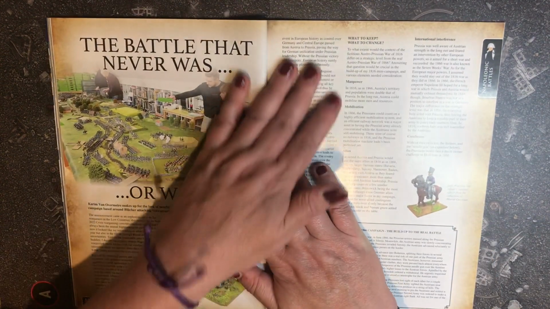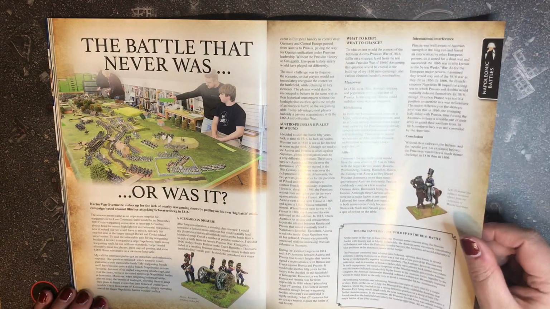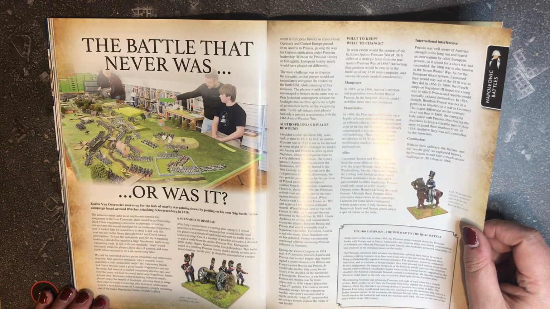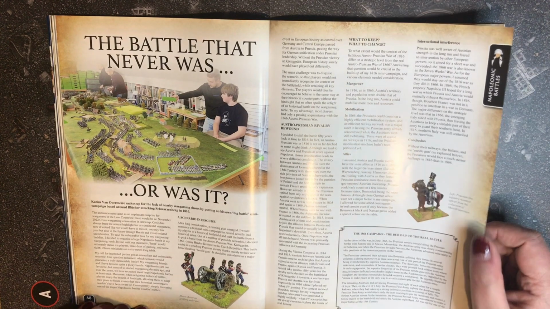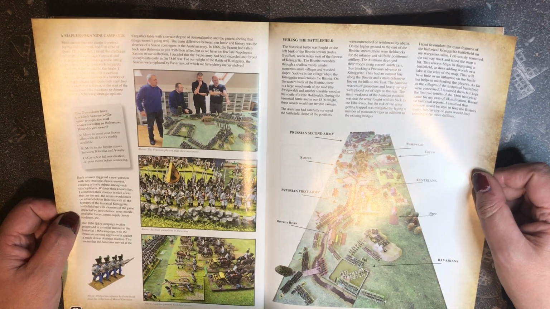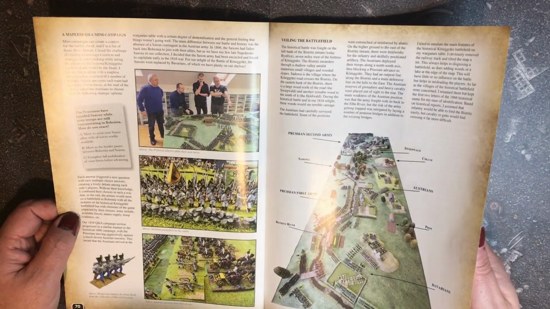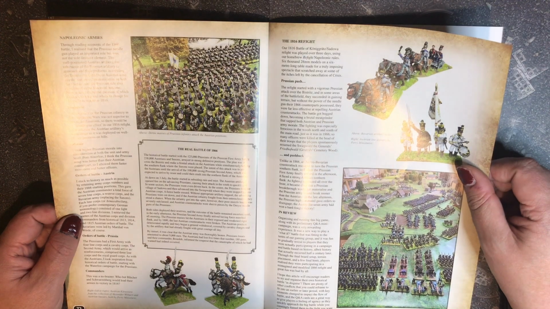That's nice. The Battle That Never Was, or was it? Karim van Overmeyer makes up for the lack of nearby wargaming shows by pushing on his own big battle mini-campaign based around Blucher attacking Schwarzenberg in 1816. So Prussian First Army, Bavarians, Austrians, Prussian Second Army. Okay.